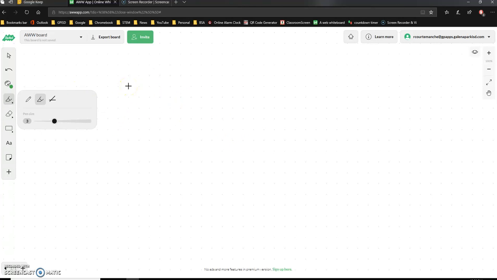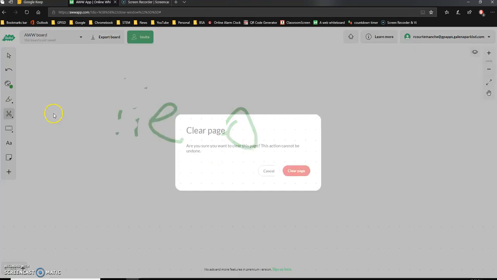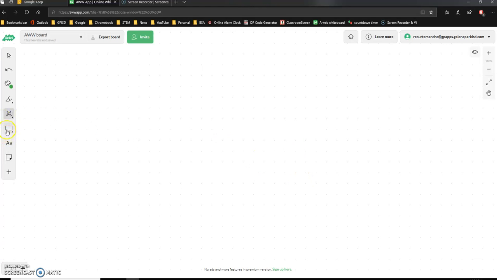And of course, if you do have an interactive board or a Eno board or a Promethean board, it does give you a little more control than using the mouse. But even with the mouse, I can write on the screen. So the eraser tool has a couple different ways you can use it. You can just erase through things like that, or you can choose the scissors, which lets you kind of draw around an object and it deletes it, or you can just hit the trash can, which clears the entire page.